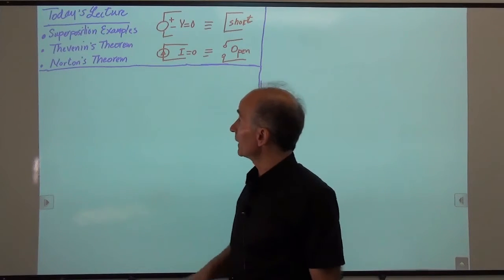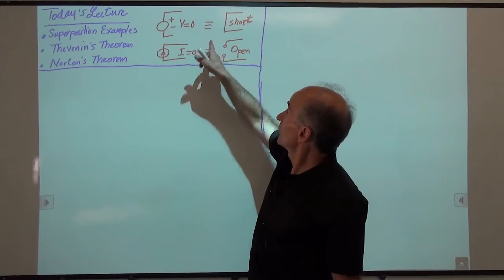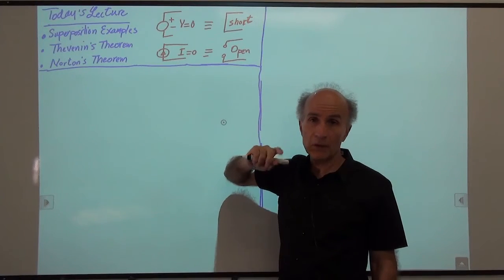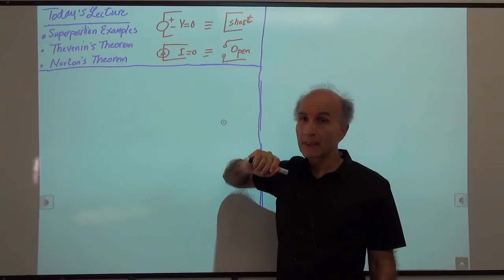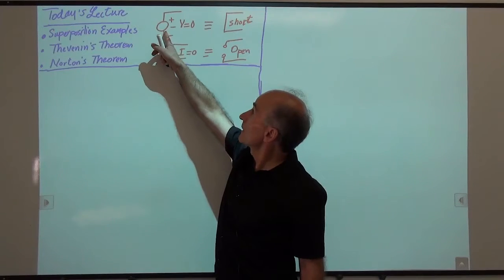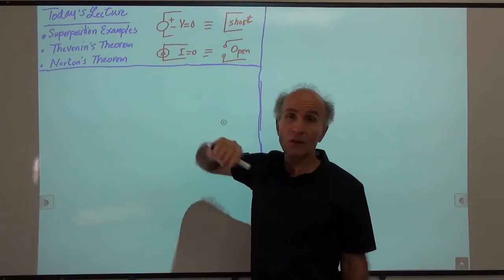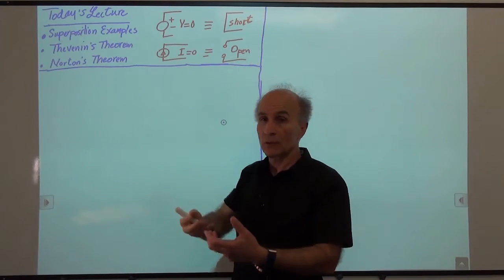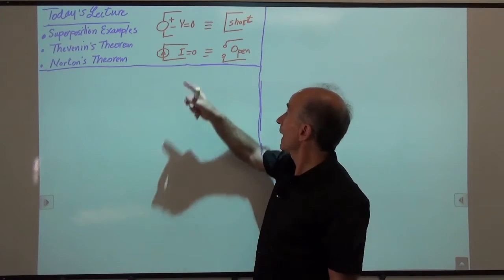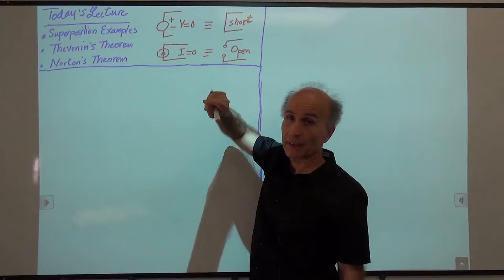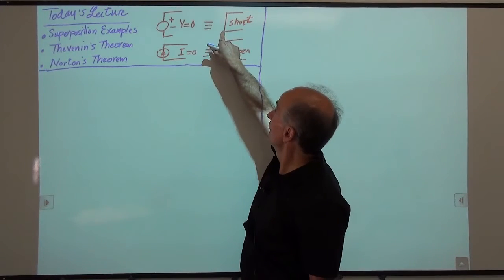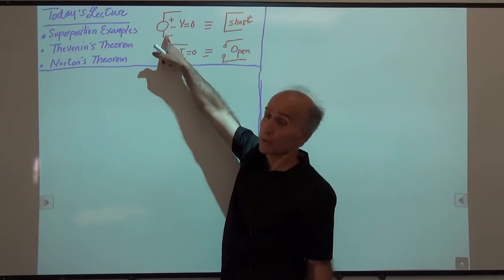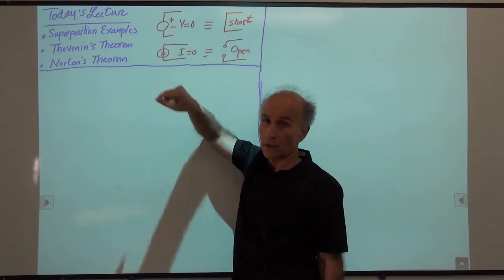Okay, but before we go there, I need to talk about two principles that we visited some time ago. I just wanted to refresh your memory. If I have a voltage source and I want this value to be 0, what does this correspond to? Well, that is equivalent to a short circuit, right? Because a short circuit guarantees the voltage difference between these two is 0. And so does this voltage source, right? It says the voltage between these two is 0.